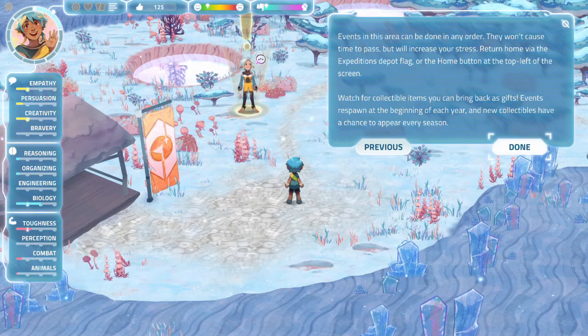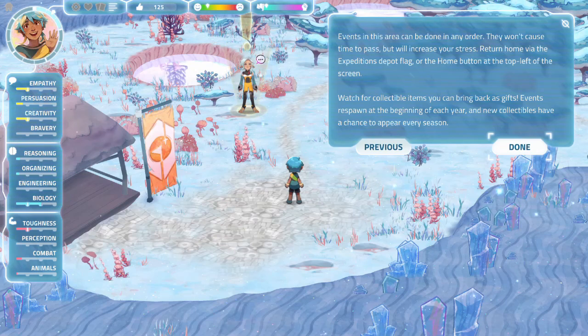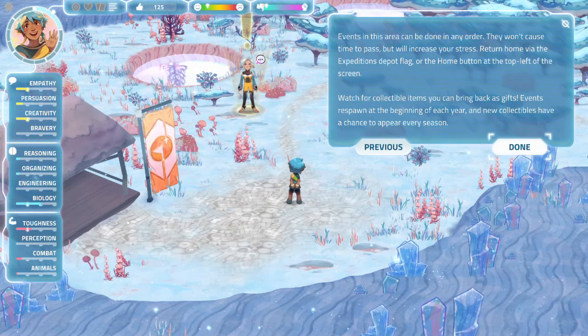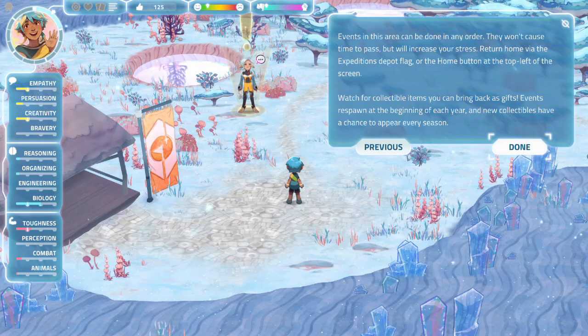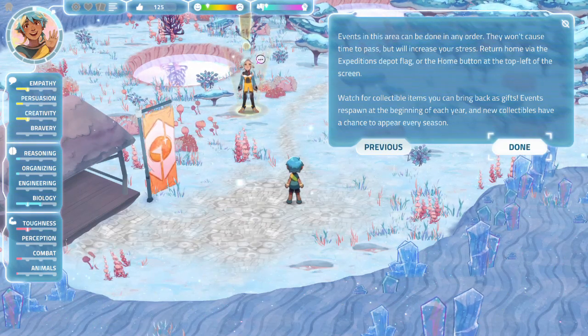Events in this area can be done in any order. They won't cause time to pass, but will increase your stress. Return home via the Expeditions Depot flag or the home button at the top left of the screen. Watch for collectible items you can bring back as gifts. Events respawn at the beginning of each year, and new collectibles have a chance to appear every season.